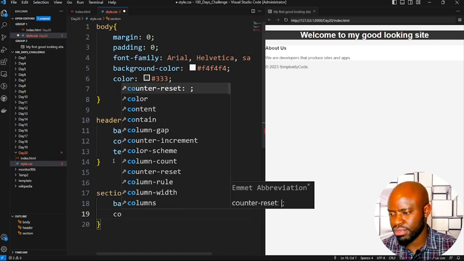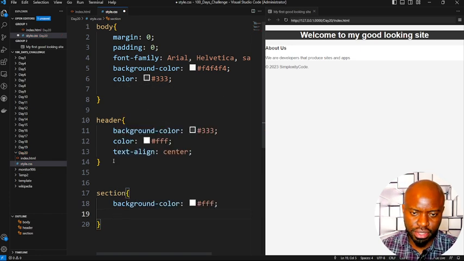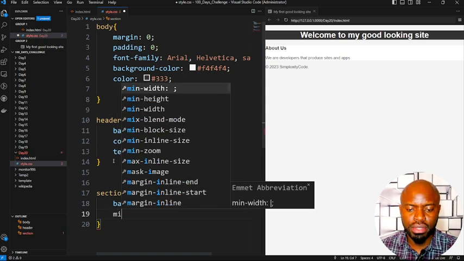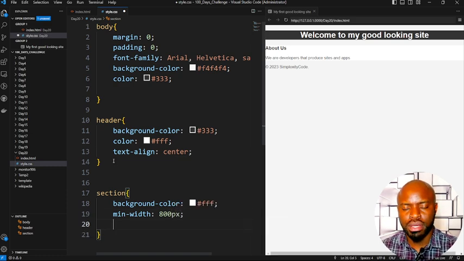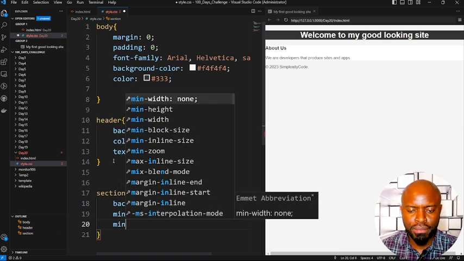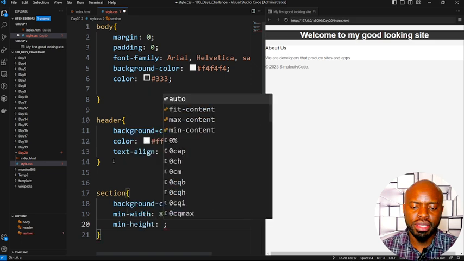I don't need to specify color, it's already on the body, but I need to specify the size. I mean width with 800 pixels, and I need to specify min-height. I'm specifying min-height because I want the section to take over the whole space.